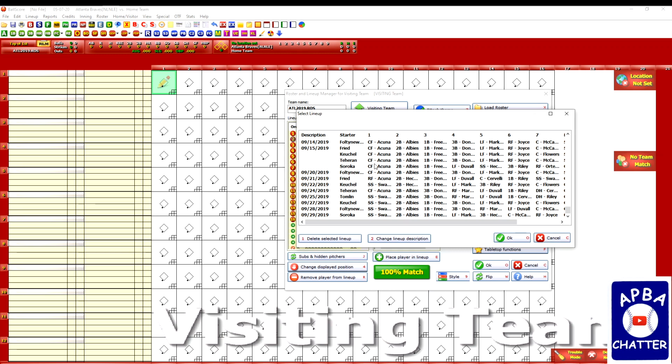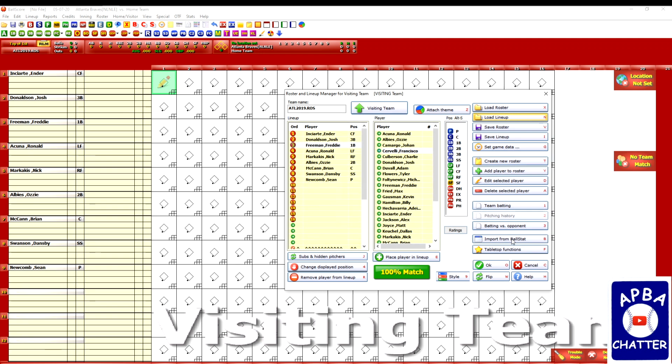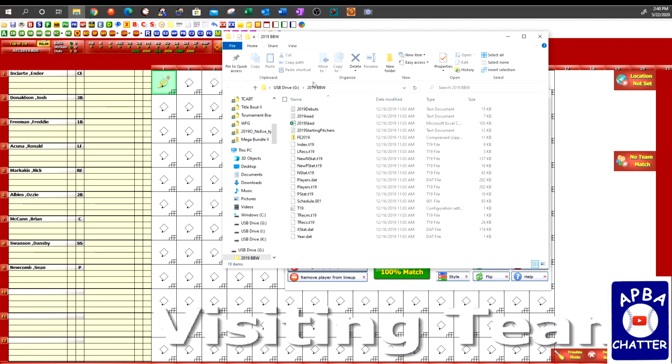So sometimes it has little gaps in there. I'm not real sure why it does that. But say I was going to load opening day lineup. Okay, so there's the opening day lineup for the Braves, and if I recall, most of those guys are with them all season. I know Inciarte was hurt for a while. Markakis was hurt for a while. I believe he came back for the playoffs. Okay, so now let me pull this directory back down here.